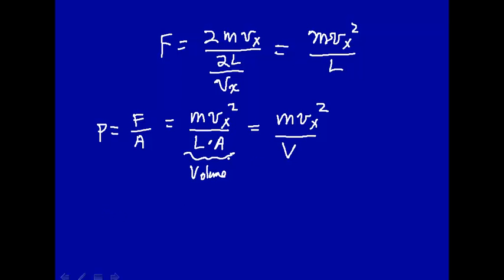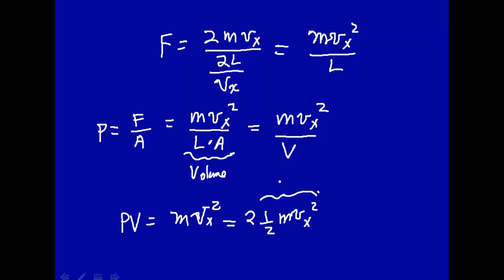Or, look at this, let's put the volume over there. Pressure times volume is equal to m times v in the x direction squared, that's a v, not volume, and let's say multiply by 2 and divide by 2. Oh, what's this? 1/2 mv squared is kinetic energy in the x direction. So this is just equal to 2 times the kinetic energy in the x direction. So there we have it. Some macroscopic quantities are predicted from microscopic quantities, kinetic energy of gas molecules in the x direction. All right, so this is for a single gas molecule, kinetic energy of a single gas molecule.